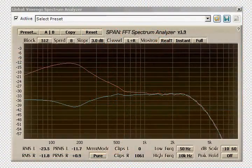Here is visualized what you can do with the bass knob. The bass knob is centered around about 150 Hertz. You can enhance that frequency and you can diminish it. The red curve shows the spectrum with the bass knob at maximum, and the blue line shows the frequency spectrum with the bass knob at minimum. You see, you can do a lot of change.